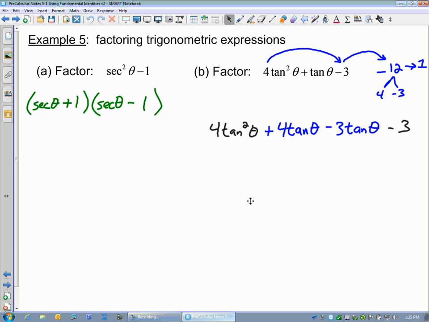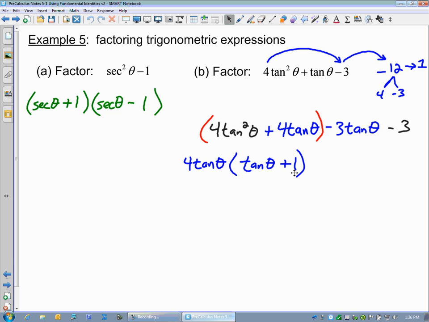Then we can use factor by grouping. So I'm going to group the first two terms, and I'm also going to group the second two terms, but I'm not going to write the parentheses down because the third term here is negative. So by not writing the parentheses, that's something I do to remind me to take out the negative of what's common so that we are able to factor this. So looking in the first group, they have 4 in common and they have a tangent in common, so I can pull out the 4 tangent, which means what remains when you factor something out, that's dividing it out. So what remains, you divide that by 4 tangent and you get tangent.